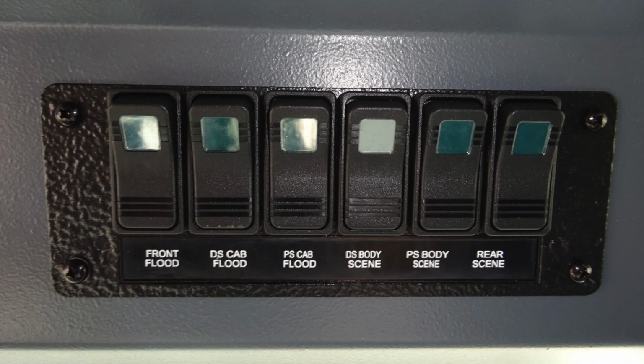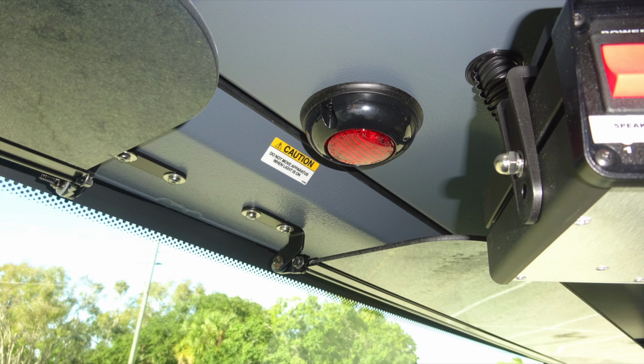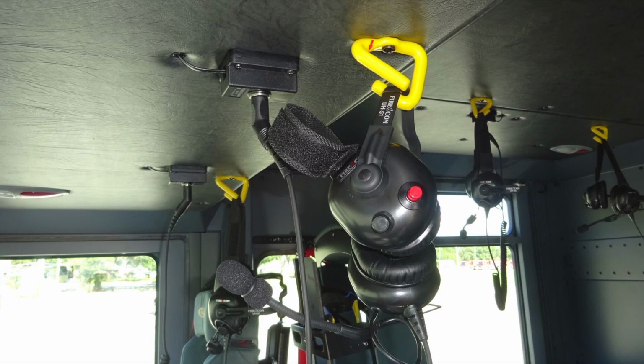Moving further to the right, you're going to find your front flood, driver's side cab flood, passenger side cab flood, driver's side body scene lights, and passenger body scene lights, and then at the very end, the rear scene lights. Let's go ahead and look overhead also. You're going to find in the center your electronic siren and public announcement system, and just in front of that you'll find this red puck light, and this is going to indicate that you have a compartment door open and you may need to check. Overhead you'll find your Whatcom headset system.